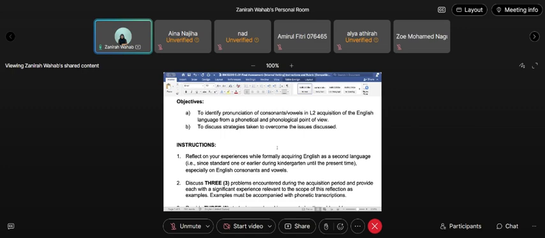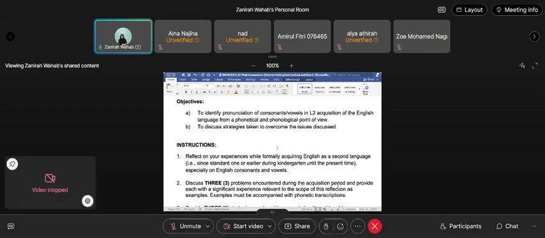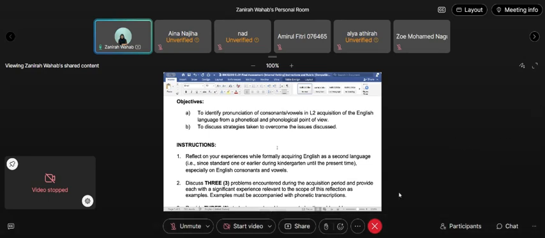Please bear in mind that some of you might have English as your first language, but please note the difference between English spoken in its native land and the subtle differences in your pronunciation as compared to the native speakers in their native land. I mean received pronunciation or standard British English.